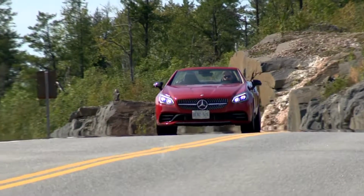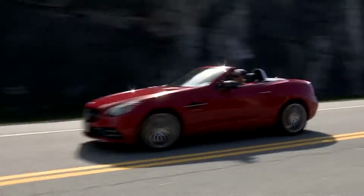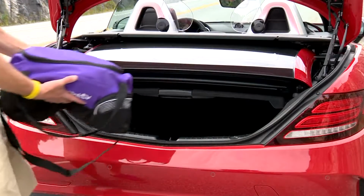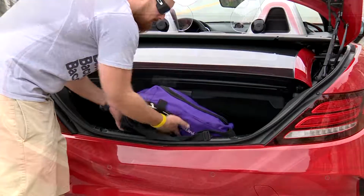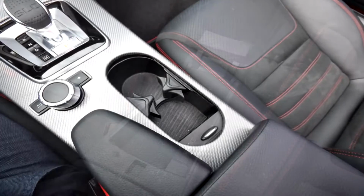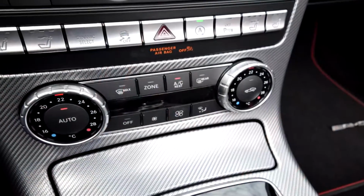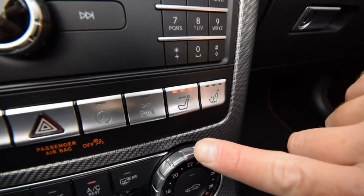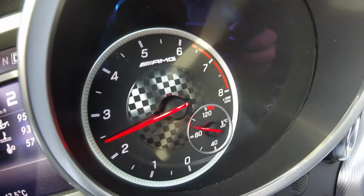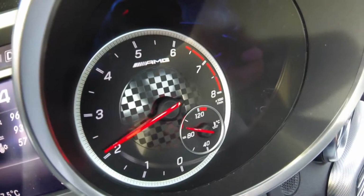Sure, usually it sees the desire to go fast and combust fuel burn in your guts like a suicide wing platter, though it'll play on its best behavior when you're not in a rush. On that weekend road trip, you'll find adequate cargo space under here for 2 bags, more if the roof is up, decent at-hand storage in the cabin as 2-seaters go, thanks to various pockets and cubbies, a powerful climate control system with these neck heaters if it's chilly, and a great lighting system for if it's dark. Oh, and you'll probably like the mileage too. Highway cruising saw the tester put away less than 9 liters per 100 clicks.